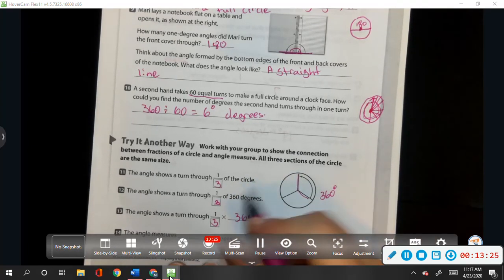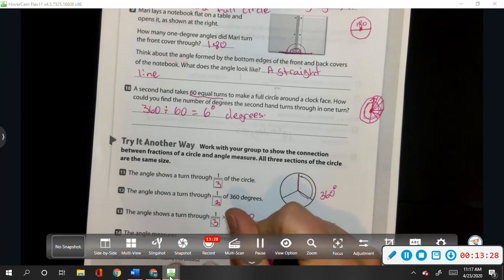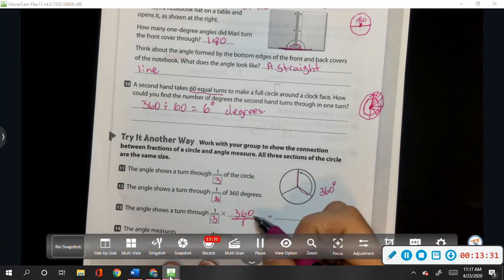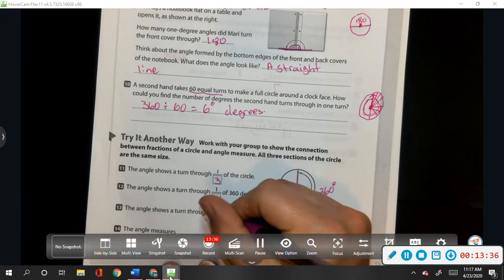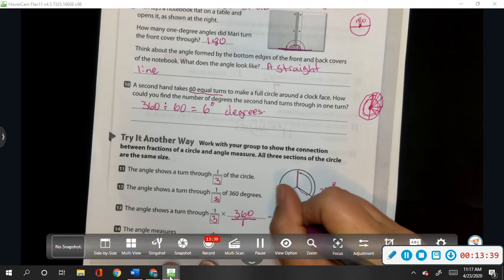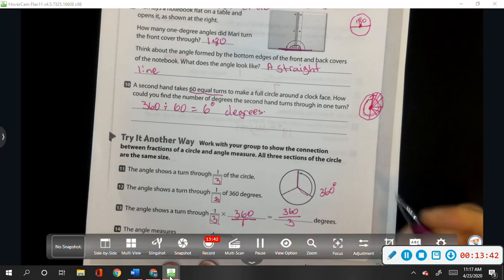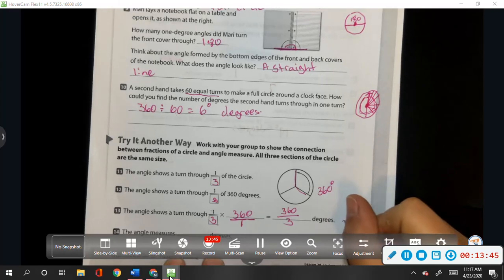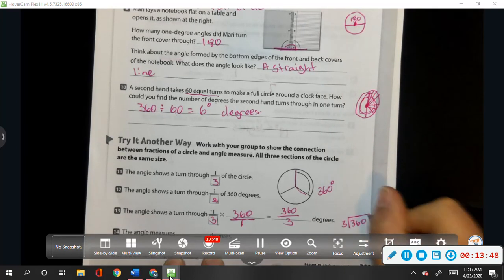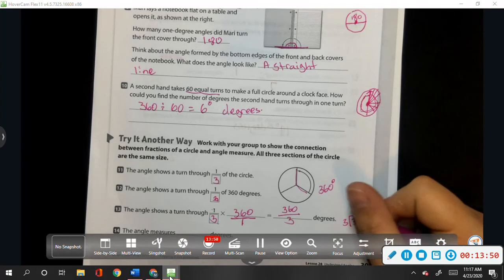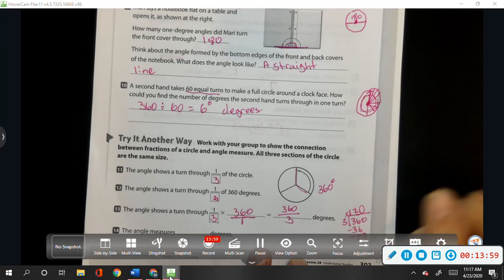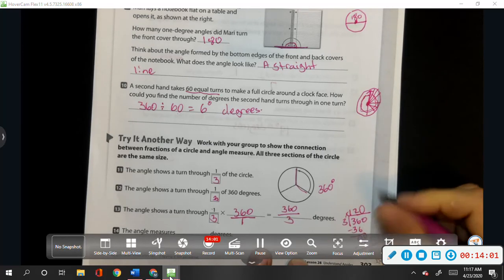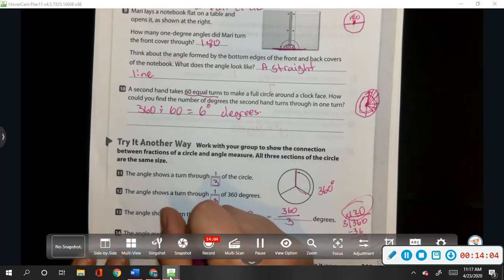And if we multiply that out, remember when we were working with whole numbers and fractions at the same time, you can always put a 1 over the whole number to turn it into a fraction. 360 times 1 is 360, and then 3 times 1 is 3, and then we can just divide that out. 360 divided by 3, 3 goes into 36 12 times. 2 times 3 is 6, 3 times 1 is 3, yep. That zeroes out, bring down the 0, it goes in 0 times, everything cancels out. So it's going to be 120 degrees.